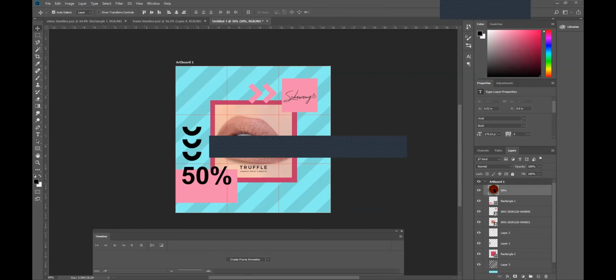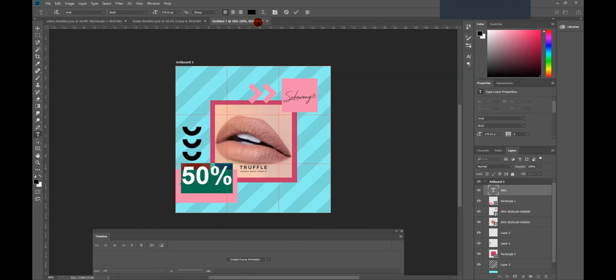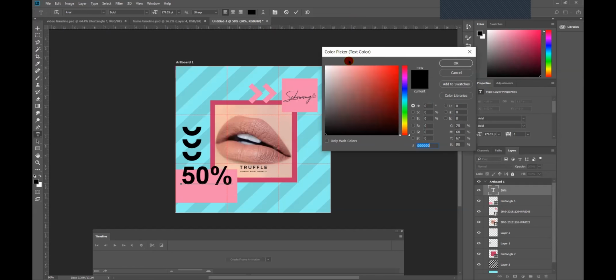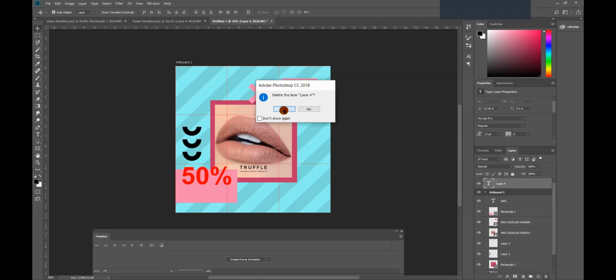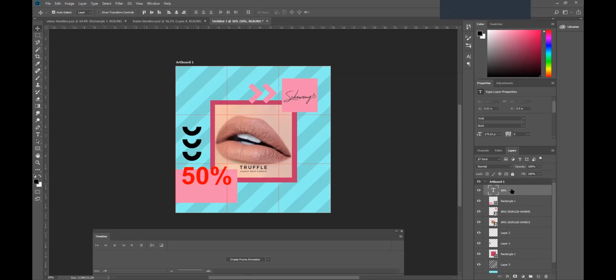Then double click on my text and change the color. I'm choosing red, which will be more striking. Then I'm going to add another text for the discount text.